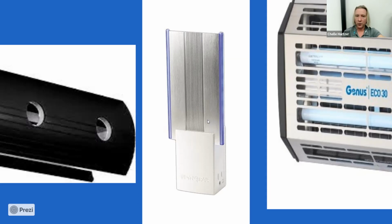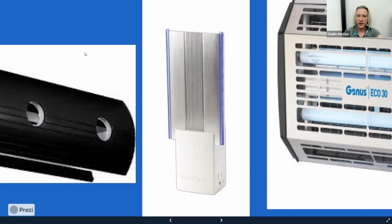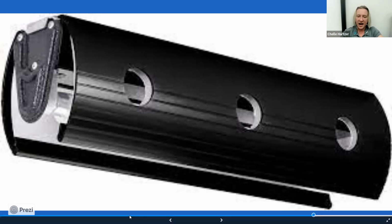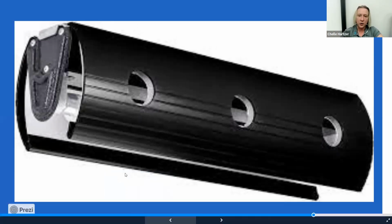So these aren't great. I mean, it's a little wall plug-in, like a little air freshener. It's not going to do a great job for the entire facility, but it lets you get closer into some of this stuff. We may have some smaller light traps. Again, if we just don't have the room to put that big industrial one, maybe we're going to go with something a little bit smaller. Maybe we just don't have the space for that. So lots of different shapes, different sizes that you can use on this.